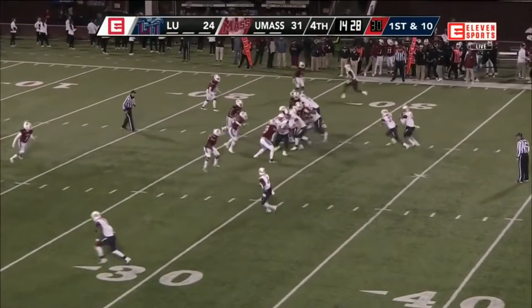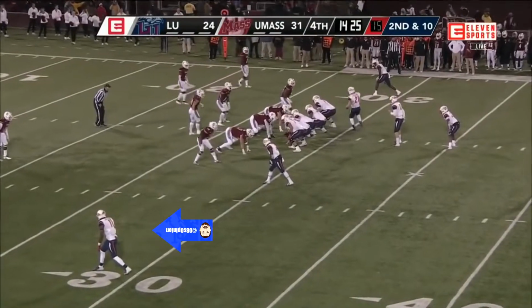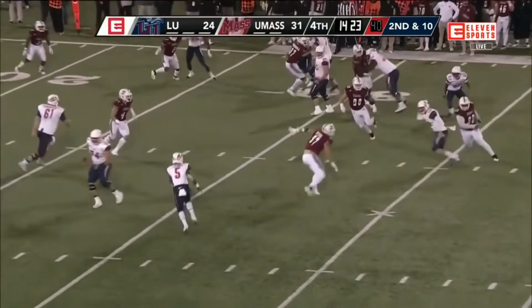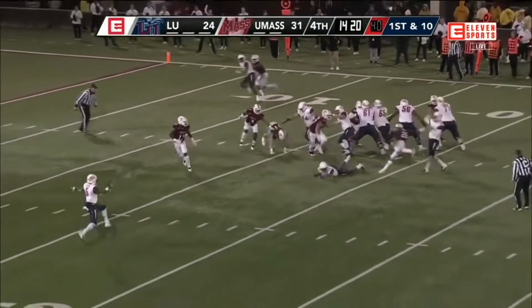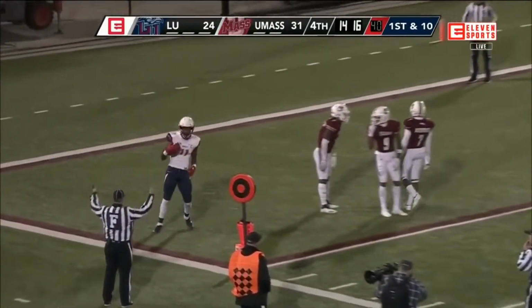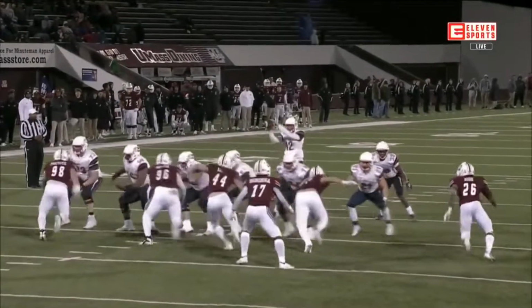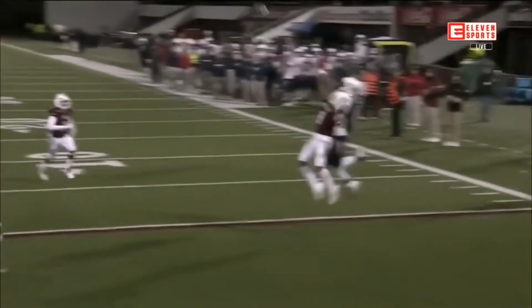Yeah, I think some of it is circumstances, and there's an incomplete. Pressure from Calvert really turned into a coverage stack because that was option one, was Gandy-Golden. And it was picked up by Coleman, who took it 21 yards for the touchdown. Calvert throwing, looking AGG's way, and he goes up and pulls it down. That's what worked so well in the first half. Away from the quarterback as you do, and down on the bottom part of the formation, you can see that everybody sort of bit on that pump fake.